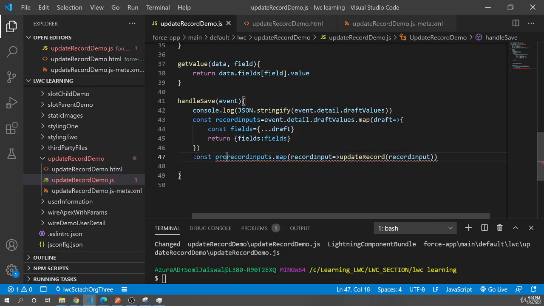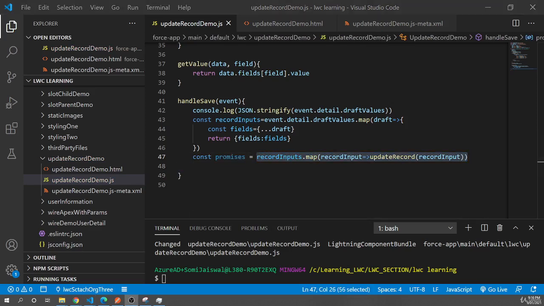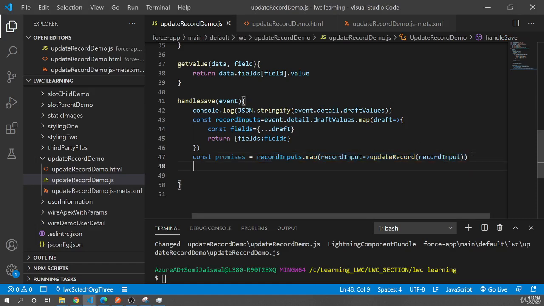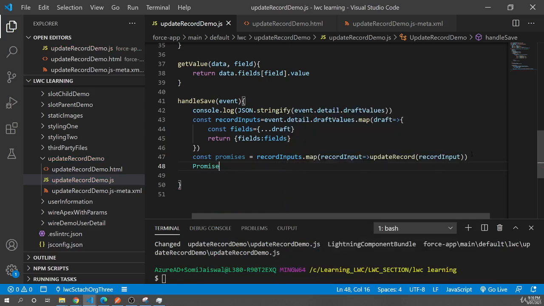We'll store that in a variable, promises. Because we are updating multiple records, multiple promises come, and to handle them we have a technique. We can say Promise.all and pass the promises reference.